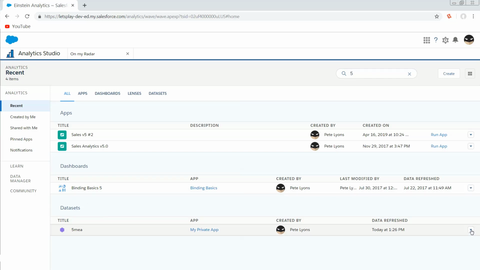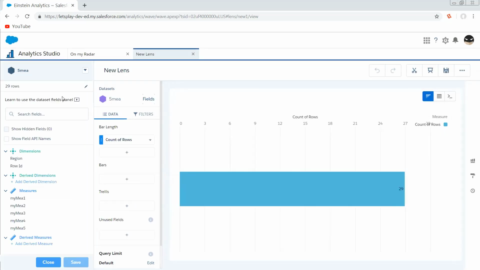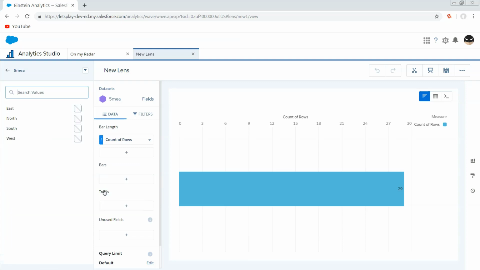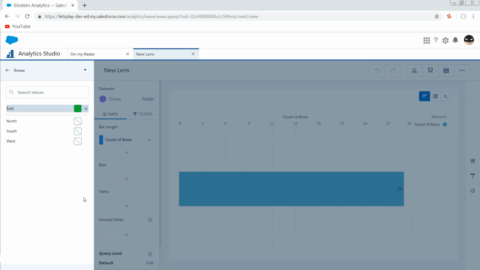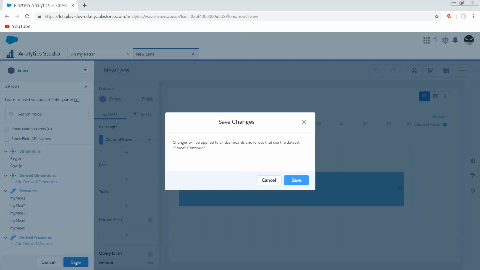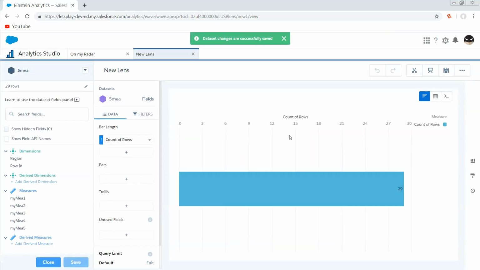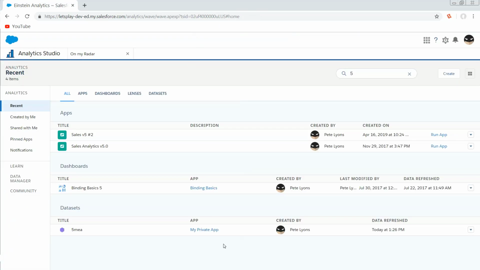I'm going to need to find my data set, and first I'm going to explore it, and I'll show you what I can't do with it. If I go to Fields and I select Region and I go to Edit Values, we see again, I can only work with the values that are already here. So what I did was I just put in a placeholder one, doesn't really matter what, and then I hit the back button and I hit save. So now I've got something on my XMD as a placeholder, so I don't have to try to write the code myself. Now I'm going to edit that data set.